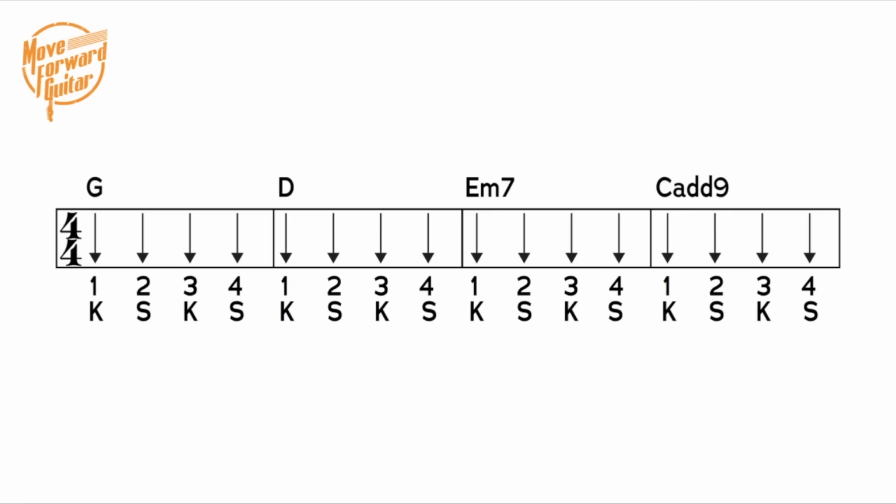So now I'm going to play the backing track again with this chord progression on the screen at 60 beats per minute, and you're going to see the strums highlighted again, the quarter note strums. So really listen where that kick hits and that snare hits. There's also a hi-hat in this backing track, but you don't really have to worry about that. You can kind of just let that fade in the background for now. I really want you to listen to the kick and the snare because those land on the quarter notes, and especially the snare, the louder crack sound, because that lands on the 2 and the 4, which is the backbeat.